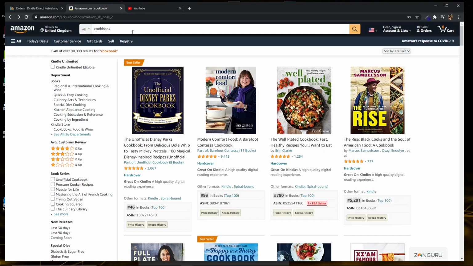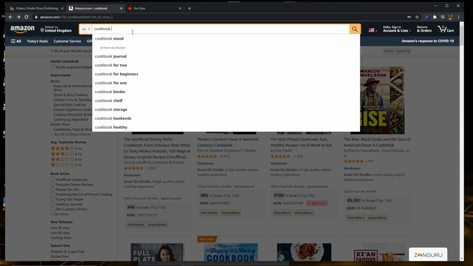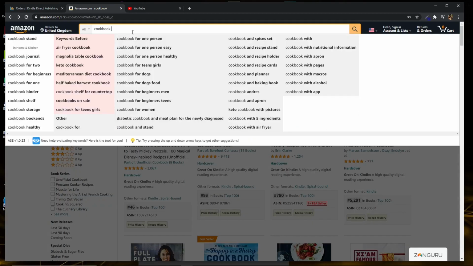And the other extension that I do use from time to time is called Keywords Everywhere, and all that does, it gives you more suggestions when you start typing something into Amazon search here. As you can see, it adds all these here, but you don't need that for this method. This is just something that you can use if you want to niche down even further. But for now, let's just take a look at how we can actually find low content books that sell well.